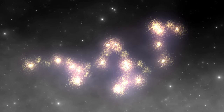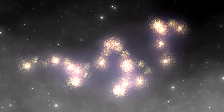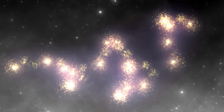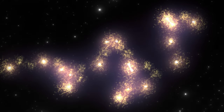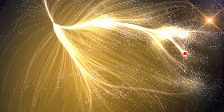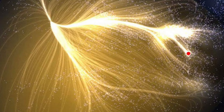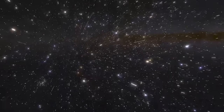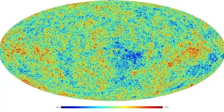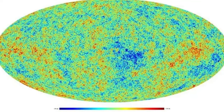This is the largest structure in the universe, and it should not physically exist. What you are looking at is the Hercules Corona Borealis Great Wall, the largest known structure in the observable universe. It's an incomprehensibly massive galactic filament consisting of millions of galaxies and billions of individual stars. It is 10 billion light years across, spanning approximately 12% of the observable universe itself. The Great Wall is a marvel of cosmology and a testament to just how little we truly understand about the universe.